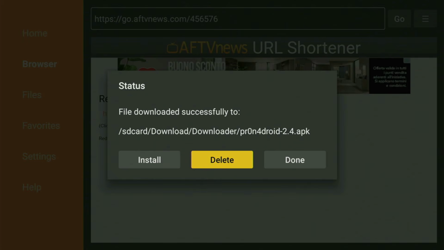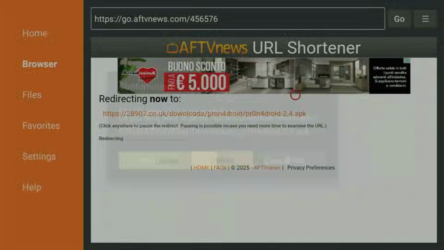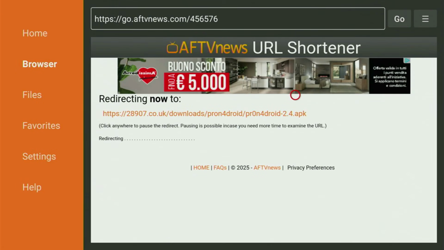Then click on install and wait until the app gets installed to your Firestick device. And after that, do not click on open yet, instead press on done, because this way we get an option to delete the installation files, as we don't really need them anymore on your Firestick device. So we click on delete and then delete once again. This way we get rid of unnecessary files from the Firestick and save yourself some free space on your device. And that's really important, because by default your Firestick doesn't really have too much free space available anyway.